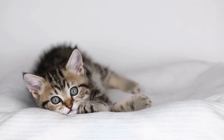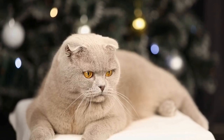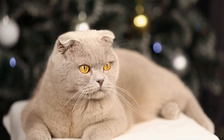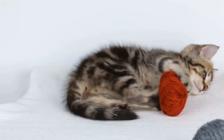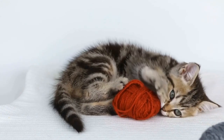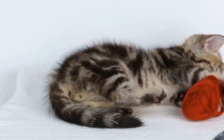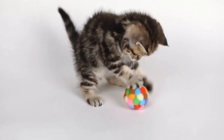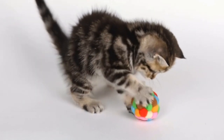It is truly fascinating to watch a cat engage with a jigsaw puzzle. They approach it with a combination of curiosity and determination. Some cats use their paws to nudge the puzzle pieces around until they find the right fit, while others prefer to use their teeth to pick up and move the pieces. Whichever method they choose, it is evident that cats thoroughly enjoy the challenge and the feeling of accomplishment they get when they successfully complete a puzzle.